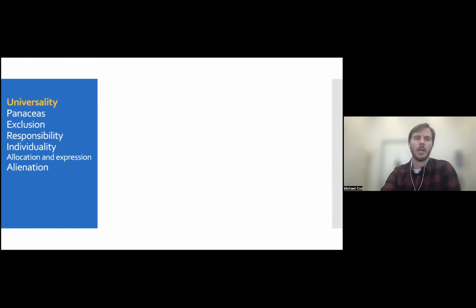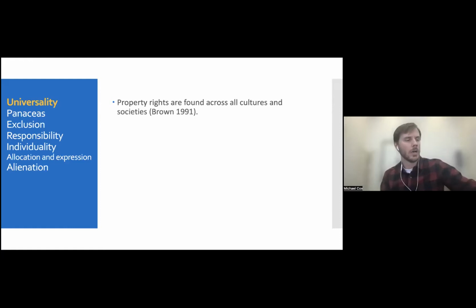So a point I want to make early on is that property rights, it's been documented, are found across all cultures and societies. That can sound trivial or it can sound controversial depending on what you think we mean by property rights. What I mean is simply institutions, being rules or norms, that lead to non-random or non-arbitrary patterns of access to the environment where some people have more access than others. To me, that's what makes this statement hold.